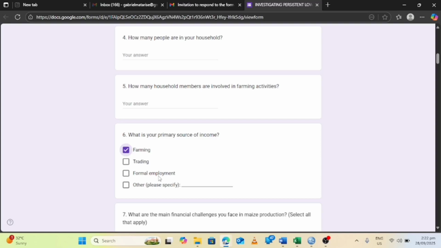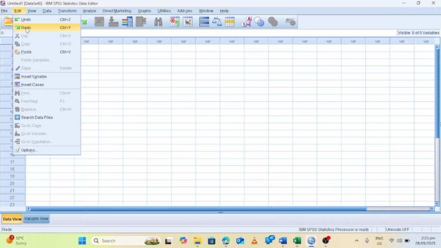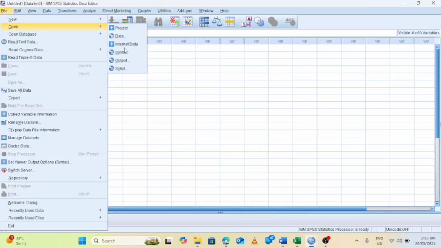Before I move on to creating that, let me show you what happens when we try to create frequency tables without transforming our data. So I'll quickly go into my SPSS software. We go on File, and let's open a data set.